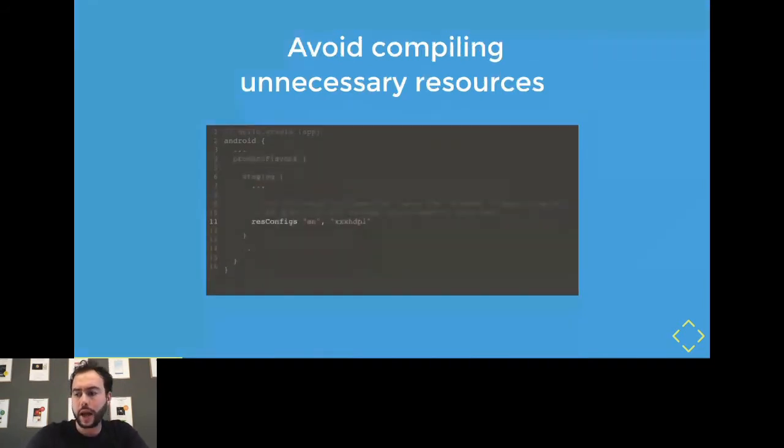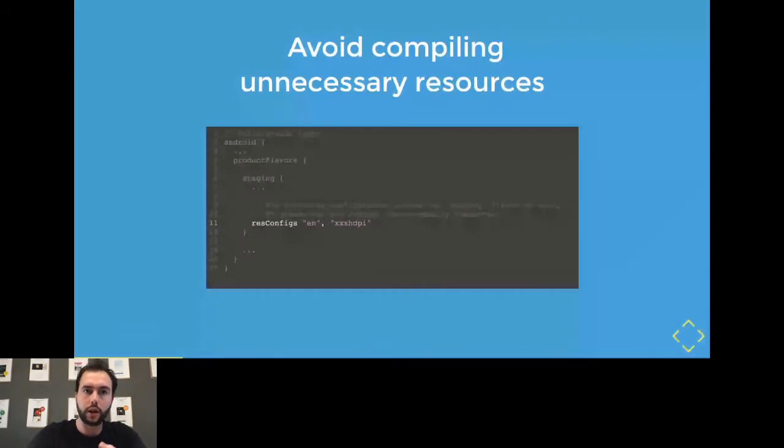Moving forward, another aspect is that during development, sometimes we're iterating really fast. So we might end up running the application once a minute or very, very often. And for this, we're typically using the same Android device. While this is definitely not recommended in the large scheme of things, as we should try to test on as many devices as possible, sometimes we want to iterate really fast. For this, we can ask the Android compiler with Android Studio to just build the configuration for the device we have, thus speeding up the build consistently, because it doesn't need to process all these resources.